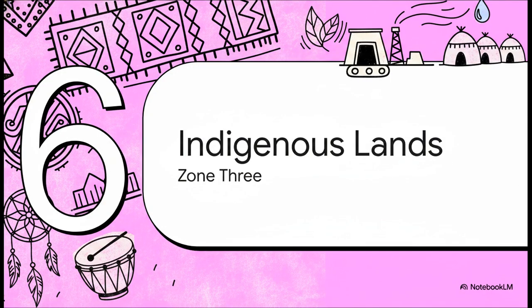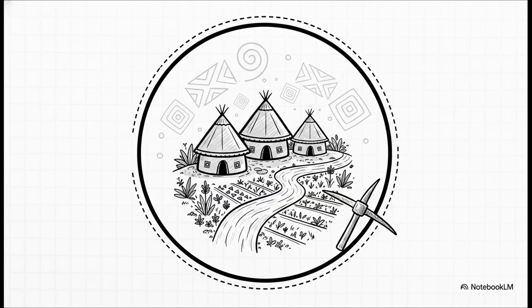Moving on to Section 6, Zone 3, Indigenous Lands. This final map layer focuses heavily on operations near vulnerable traditional communities. And just like with the conflict zones, SASB relies on completely impartial, globally recognized definitions here. It uses characteristics outlined by the UN and the International Labour Organization. This includes things like historical continuity to pre-colonial societies, distinct languages, and strong links to natural resources. If a mining reserve sits anywhere within that 5-kilometer tripwire of these recognized ancestral boundaries, it has to be reported.